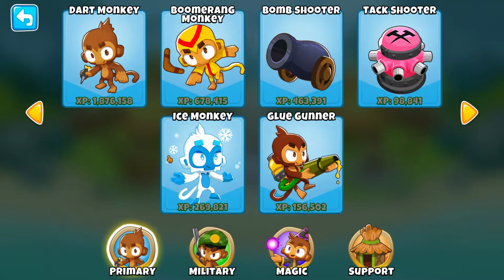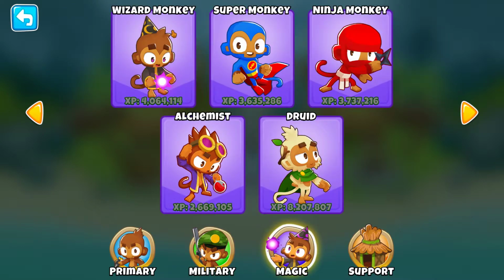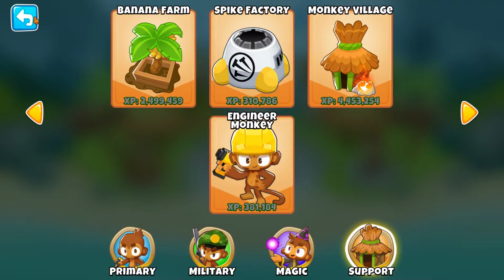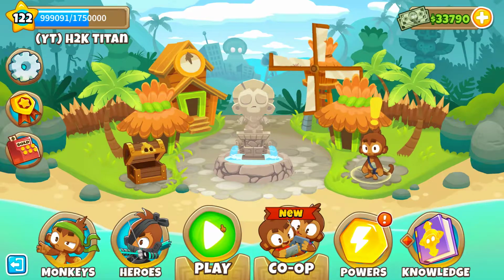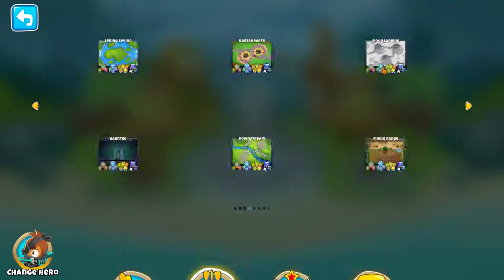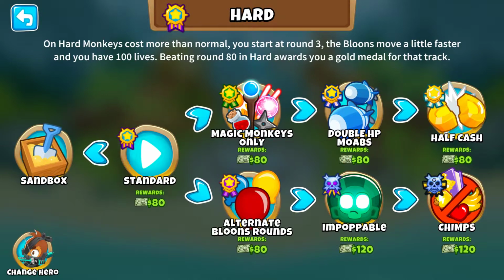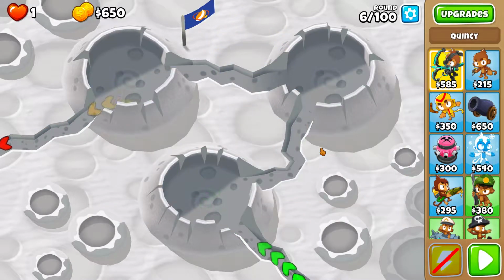But the towers that we're going to be needing for this strategy are the Dart Monkey, the Boomerang Monkey, the Mortar Monkey, Monkey Ace, and the Wizard Monkey, the Alchemist, and Monkey Village. Of course, there's a lot of towers involved here, but it is a complicated map, and this is a difficult yet fun strategy to play. It's not that hard to set up. It sounds like there's a lot of towers involved, but there's really not.